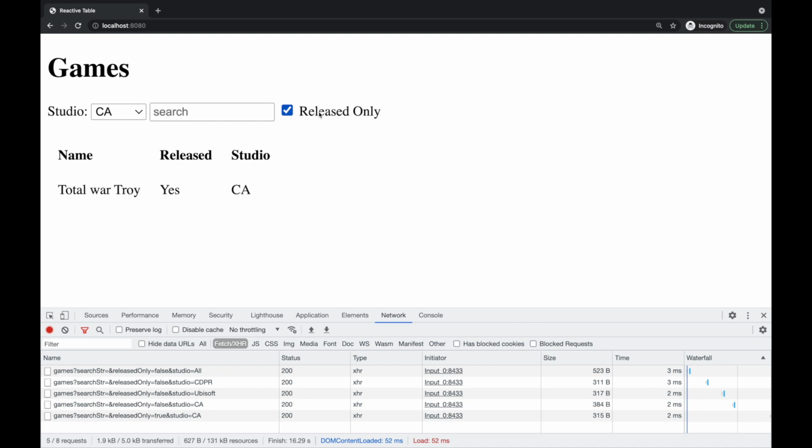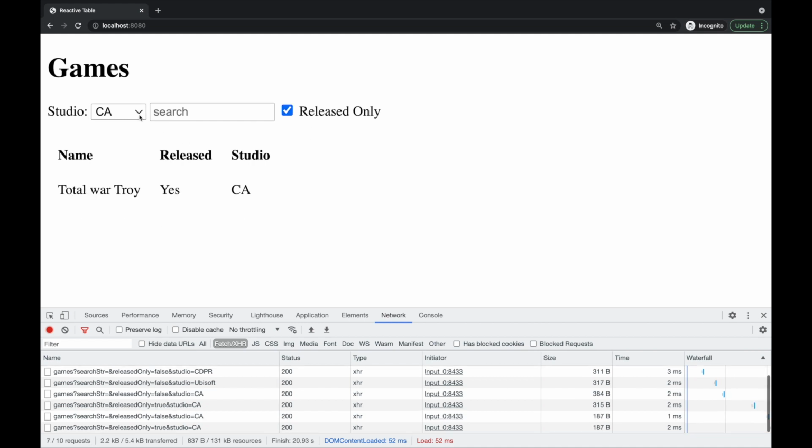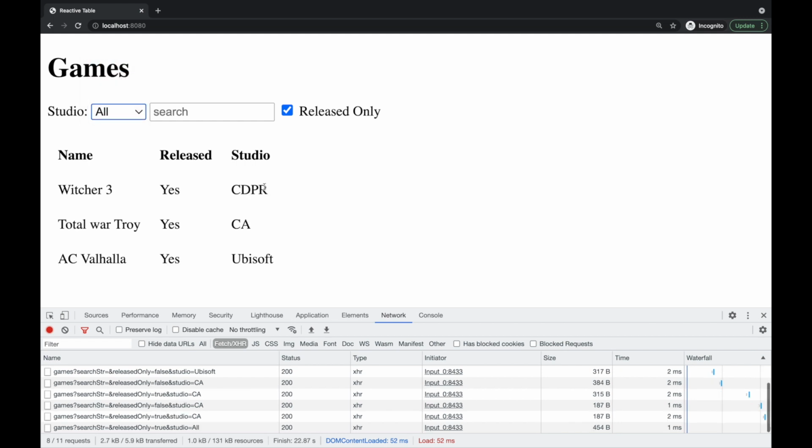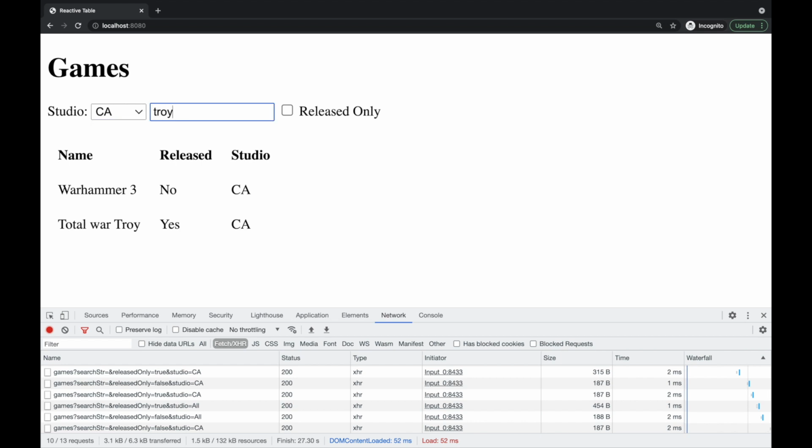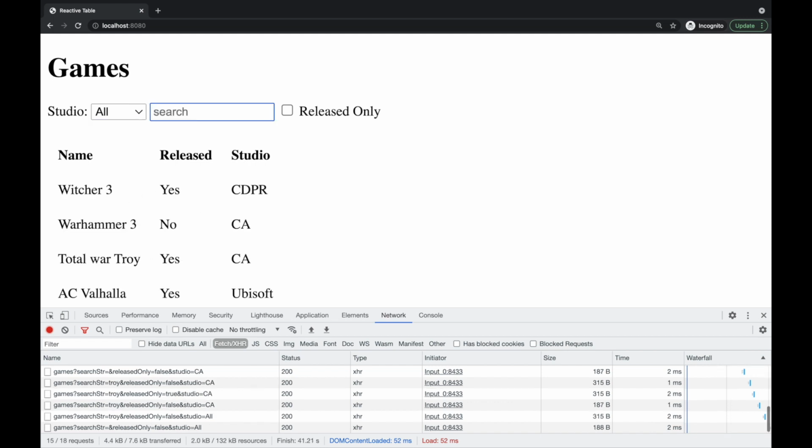It is filtered, unchecked, checked. Now take all. Now take this. Now let's take this again and then filter with Troy. And now released only. And now remove this. And let's add this. Now we receive this again and clear this and all of that.